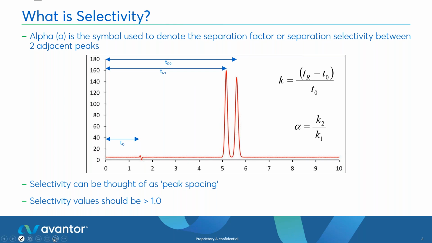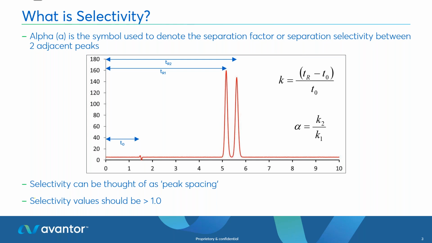chromatographically, the data system is using these formulae to work it out. So what you need to know is the T0, which is a measure of the dead volume of the system. And you need to know the retention time, so the TR of each of the peaks. So here you can see we've got 2 sequential peaks. They've got 2 separate retention times, and they are not eluting at the same time, which is great. That's what we want to achieve.